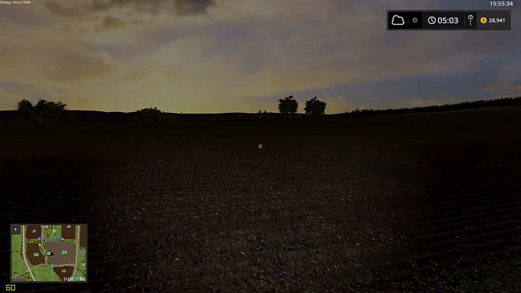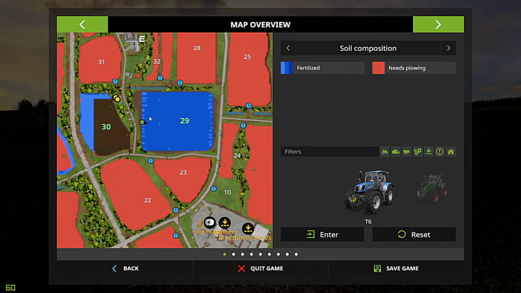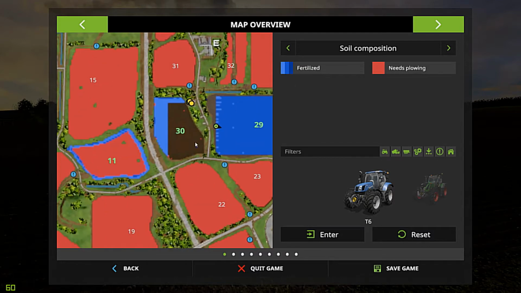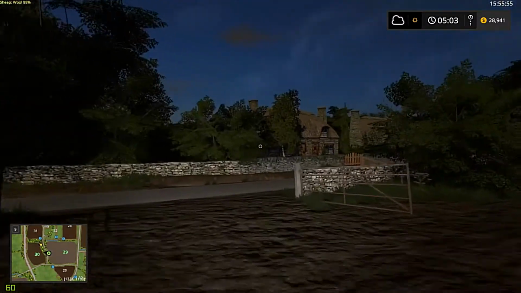But this field is all done with sunflowers, if you look. It's completely done with sunflowers, and if we look at the spraying, we've got two doses of fertilizer on here. We just need one more final stage, and that'll be when the first growth spurt comes along. And you can see we're cultivating this now. So we'll go ahead and get started.